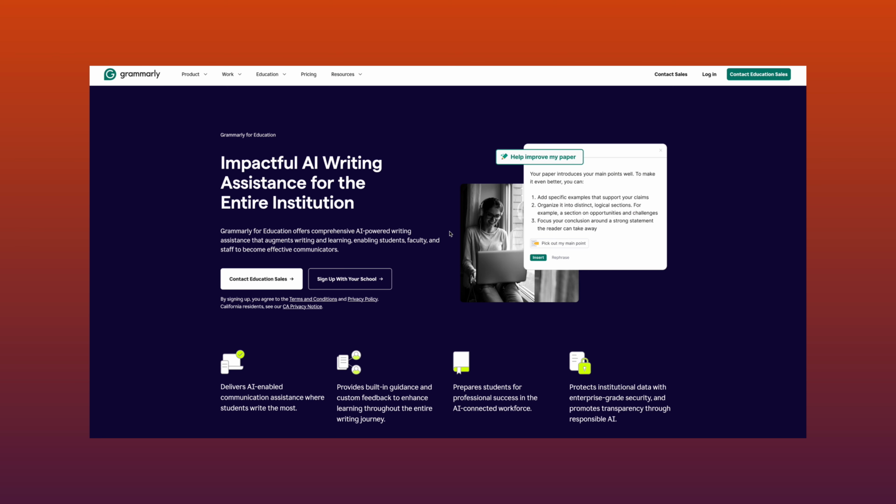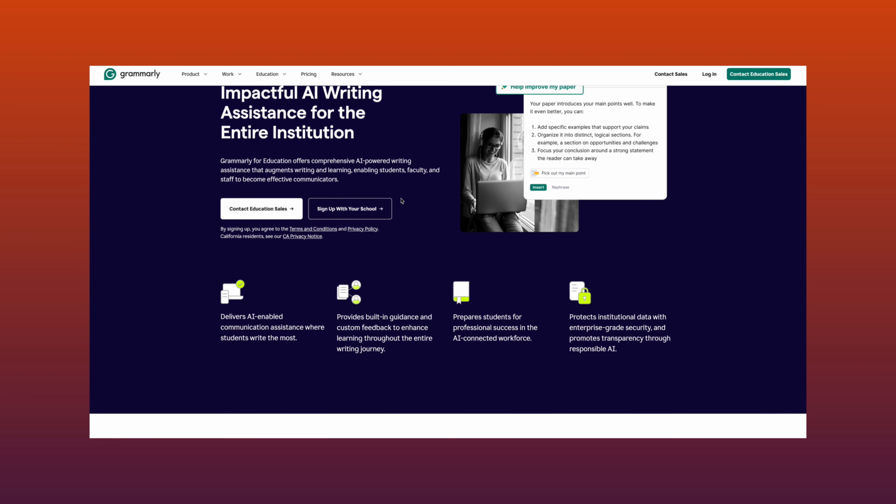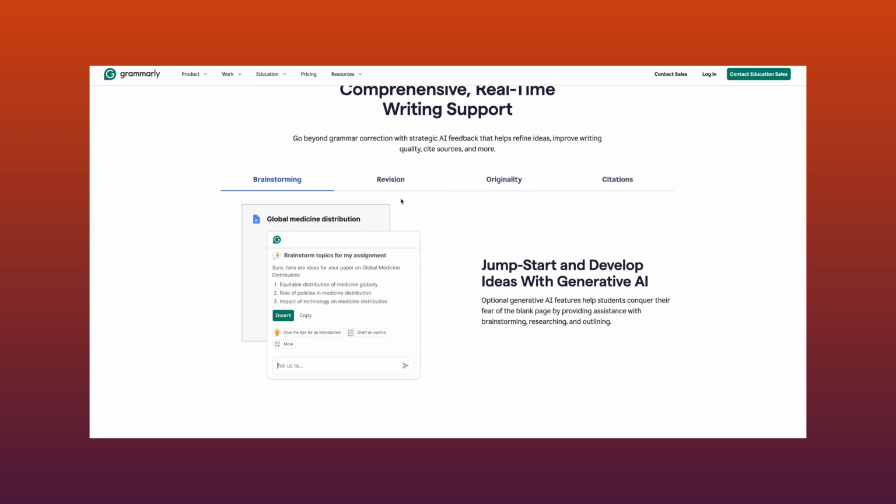This tool is essential for writing essays, research papers, and even emails. With Grammarly, you can ensure your writing is clear, concise, and error free, which can significantly improve your academic performance. Also, if you are using Google Docs for your daily document writing, essays, and assignments, you can integrate Grammarly with Google Docs to check your assignments as you are writing them.